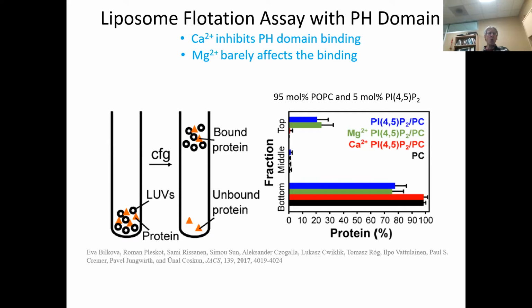So one can actually look now, you can use fluorescence. Back in the day, they used to use a lot of radiation and a Geiger counter to see where their proteins were bound. But if you just take a fluorophore and put it on your PH domain, you can see the fraction that are on the top and the fraction that are on the bottom after you centrifuge. So that's what I'm showing you over here on the right. So a top fraction, there's actually nothing left in the middle after you centrifuge. And although this picture really isn't drawn to scale, you see two proteins on the top and two proteins on the bottom. In the particular assay that was run here, most of the proteins ended up at the bottom.